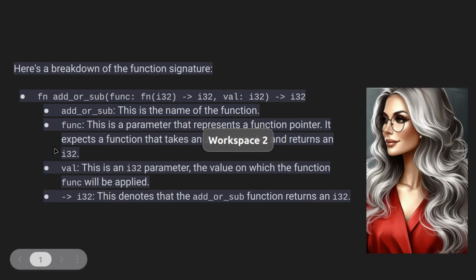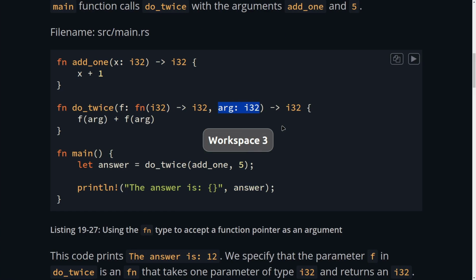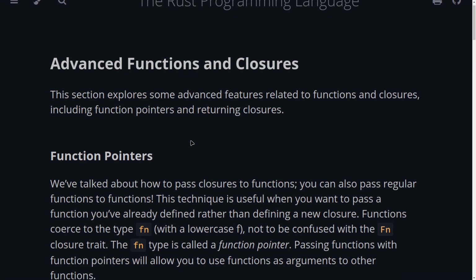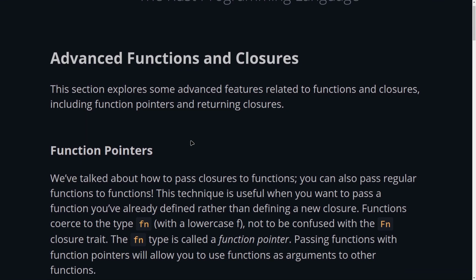Just to recap, we're passing a function into a function, and that parameter represents a function pointer. The Rust chapter is chapter 19. It says it's advanced, and I guess it is really. I've just kind of glossed over it a bit here.